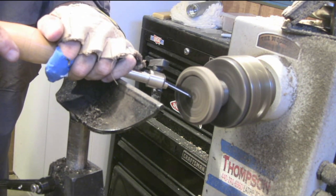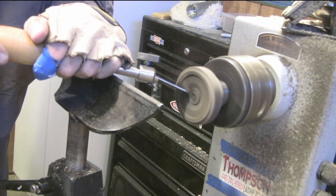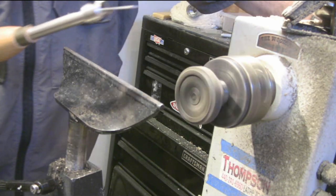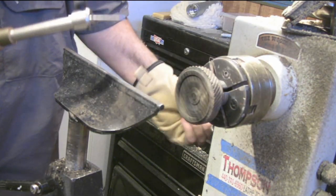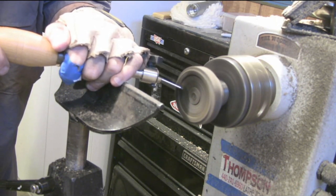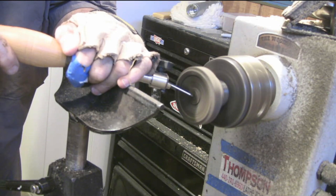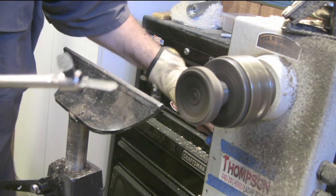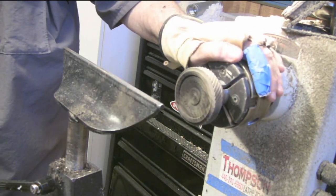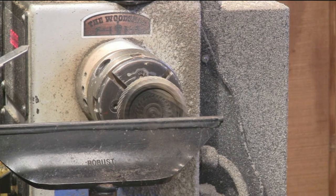Here we go. See how that came out. Okay, I can go a little more. Oh, that came out really, really pretty. Let's see if I can get another few of that. Yeah, there you go.